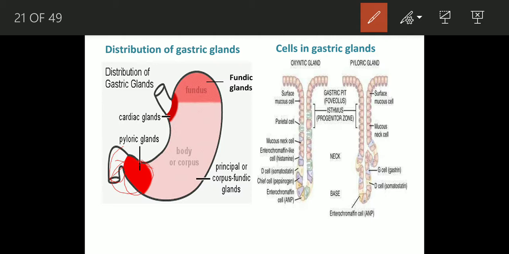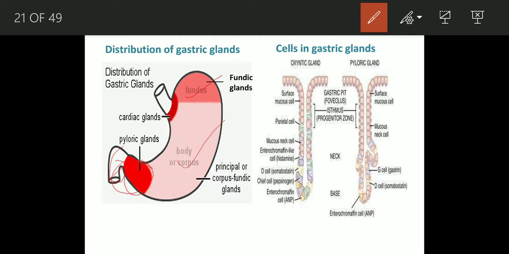So that means different types of glands are present. You can have the mucus secreting glands, you can have the enteroendocrine glands, and you can have gastric glands, which are mainly responsible for the acid as well as the pepsin secretion, and are mainly located in the fundic region as well as the carpofundic region. So this area as well as this area are the main areas. That is, 75% of the gastric glands will be distributed in these two areas, and the cardiac region also consists of some of the gastric glands.